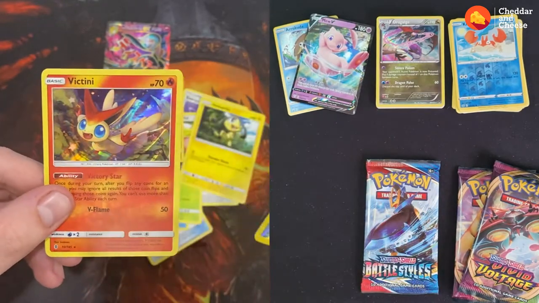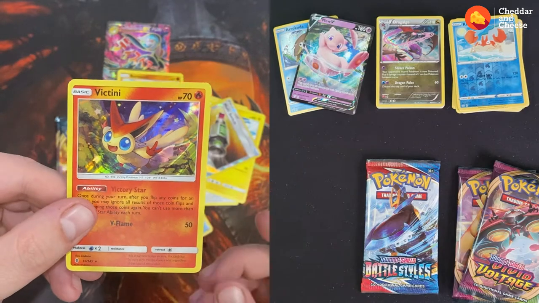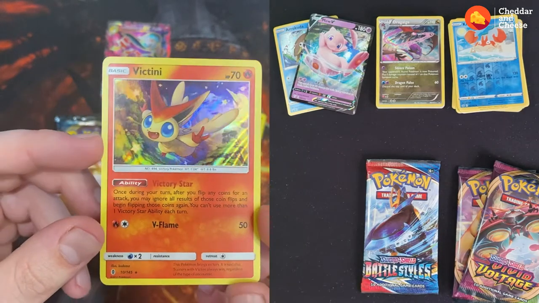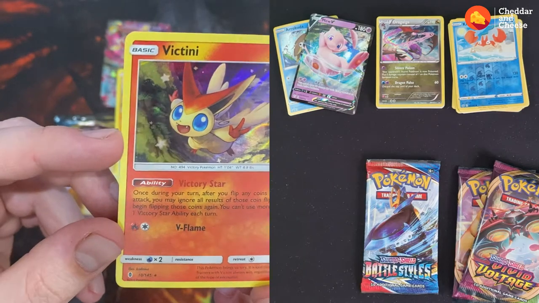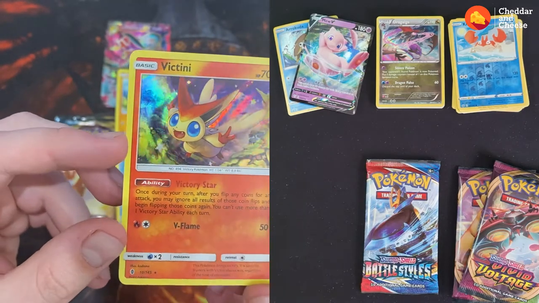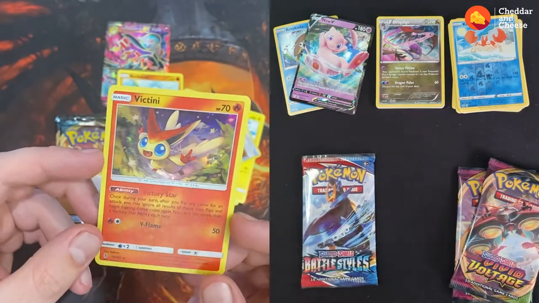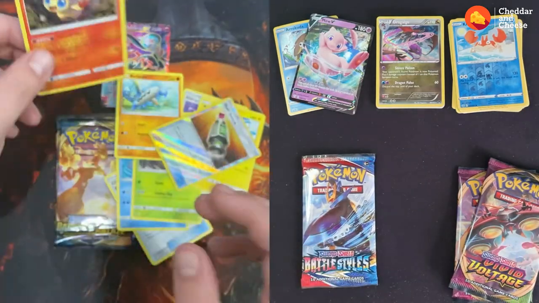And the final card is a Victini. Very nice looking holo. There's some nice colours in that. It's very nice. I quite like these basic ones. Mind you, there's not a holo I don't like, to be honest. True. Who doesn't like a holo? Yeah.